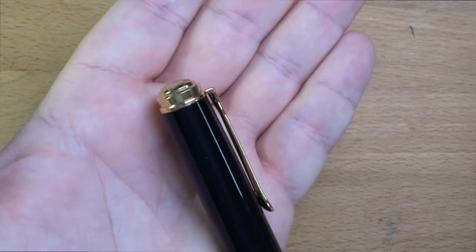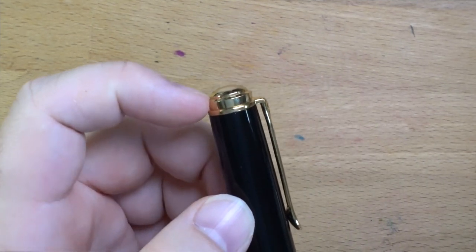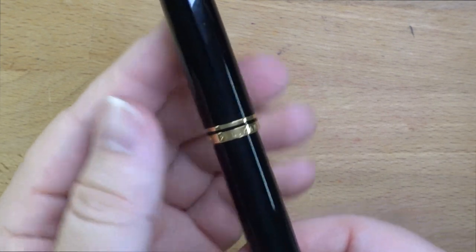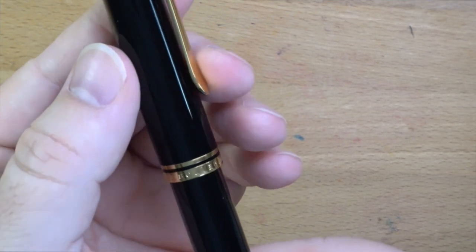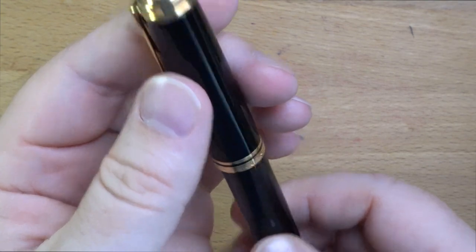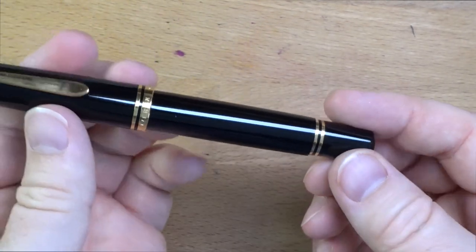The top of this is kind of stately — it looks almost crown-like with the various levels of this finial. I think it's very nice. Here on the cap band, you'll see there's a skinny band and a thick band. The thick band is engraved 'Pelican Sovereign Germany.' Sometimes you'll find 'West Germany' on these, denoting a time when those were split — definitely not this one.